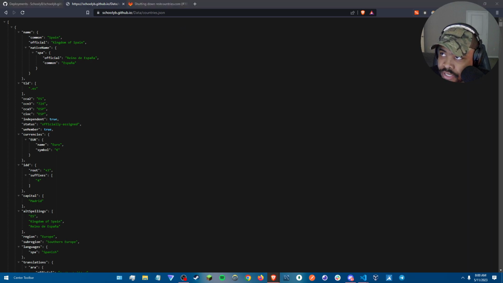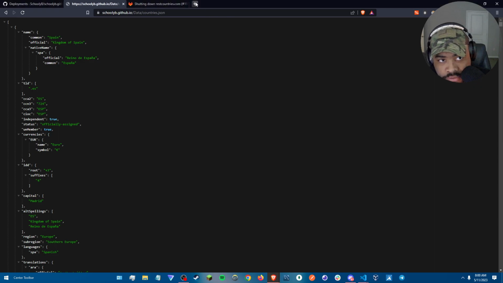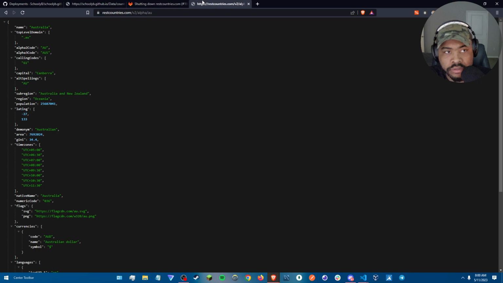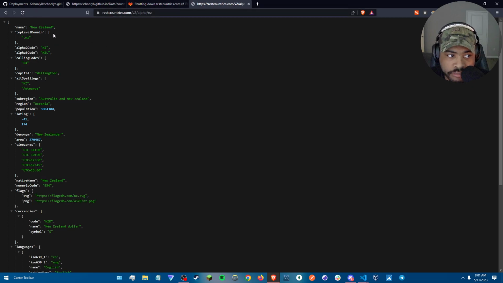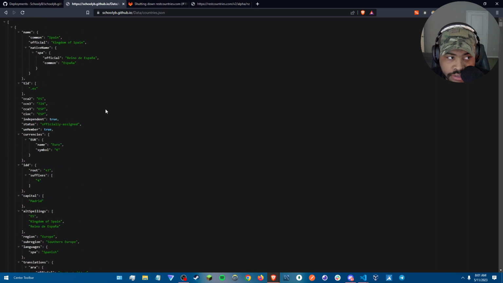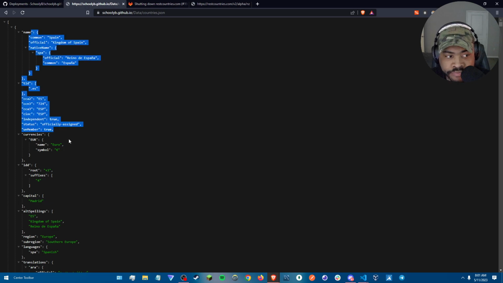So what I want is what I currently have here. This is one of his endpoints. So this is how he has a v2/alpha/AU, and that's just straight up an object with this specific data. This is what I've been accessing this whole time for each country. Doesn't matter if I do NZ, it should be New Zealand. Same thing. This object has this specific data. What I've currently been working on is the same thing. It's got all of this. The name is an object. The name property has a value of an object, and so on.